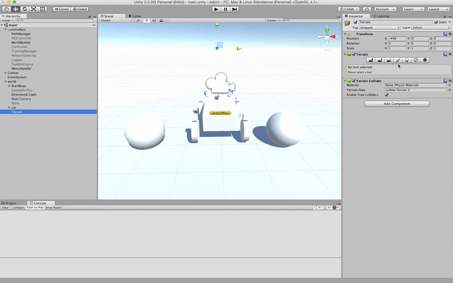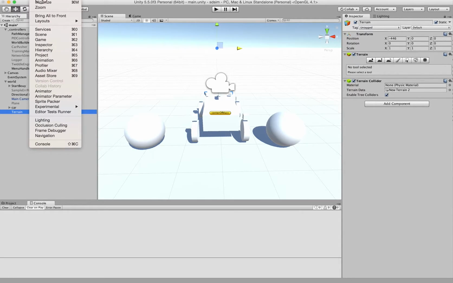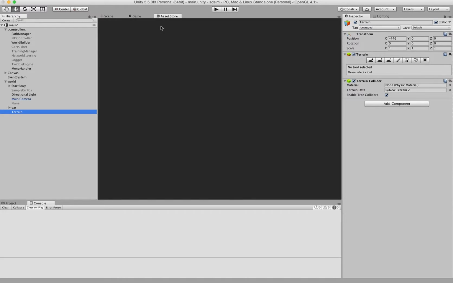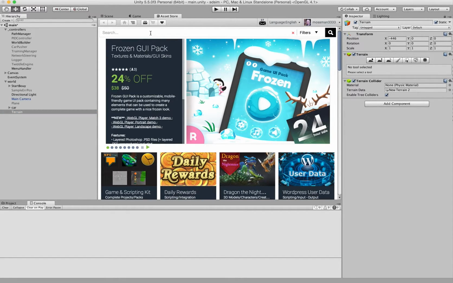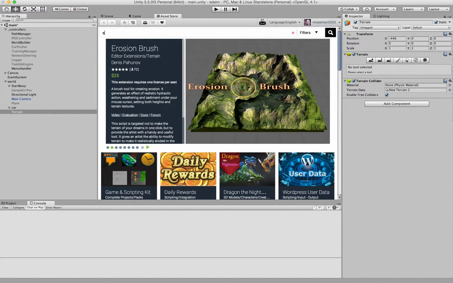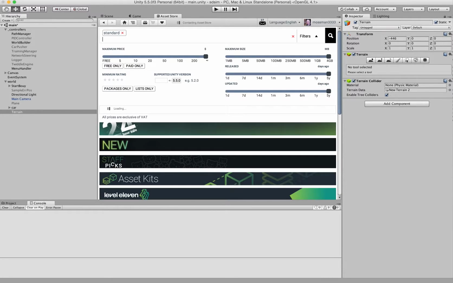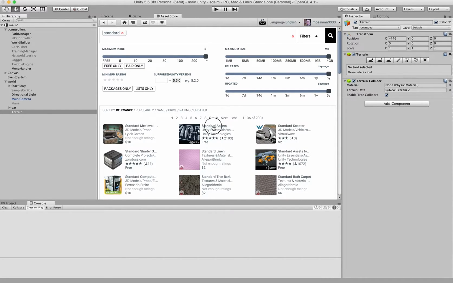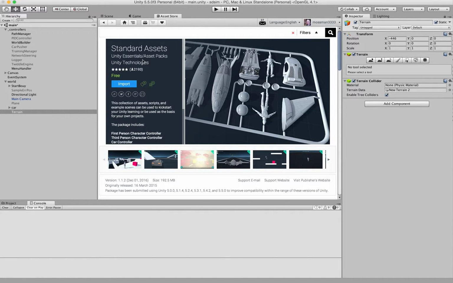Now, I've included some of the standard Unity assets in the latest GitHub repo. So if you pull those down, you'll probably have those. If you don't, or you want to get your own, I can show you how to get assets from the asset store. You go to Window, Asset Store, and you can type standard. And then hit enter, and you'll want to start with these Unity standard assets.